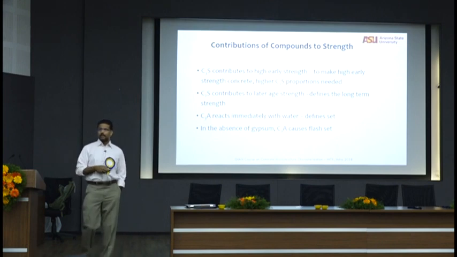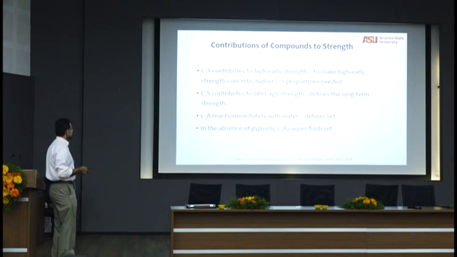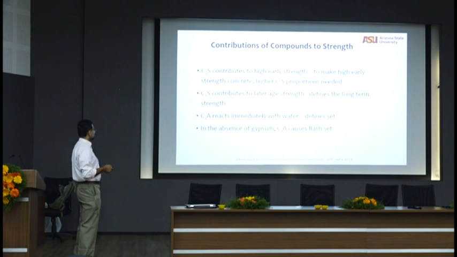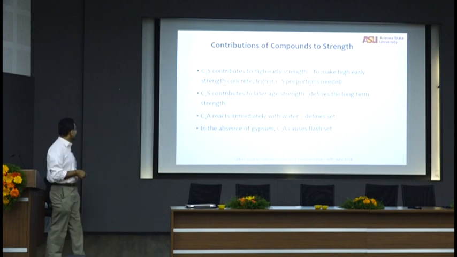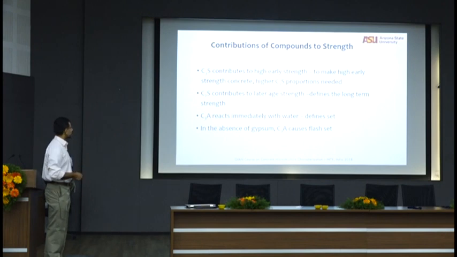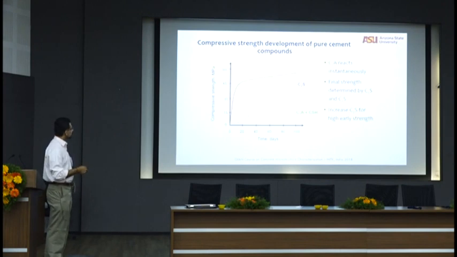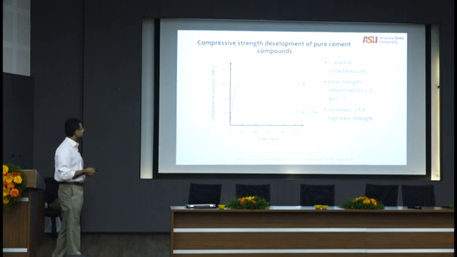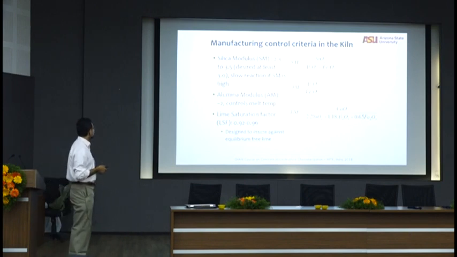And you will know a lot of these. C3S contributes to high early strength, C2S contributes to late age strength, C3A reacts with water immediately. In the absence of gypsum, C3A causes flash set, so you need gypsum for that. These standard pictures you will see in any kind of textbook.